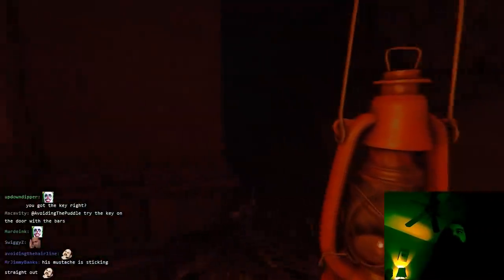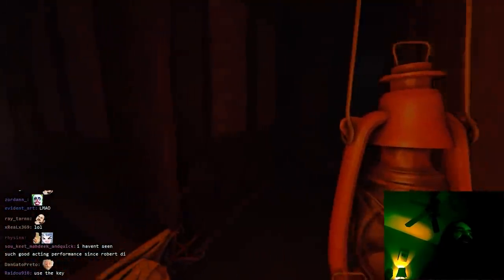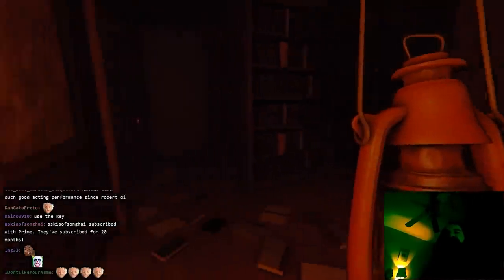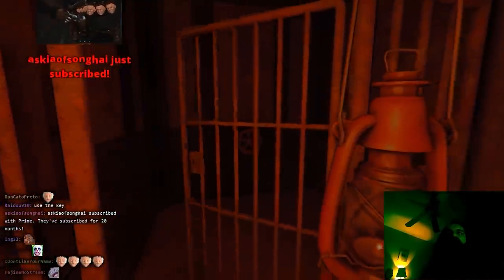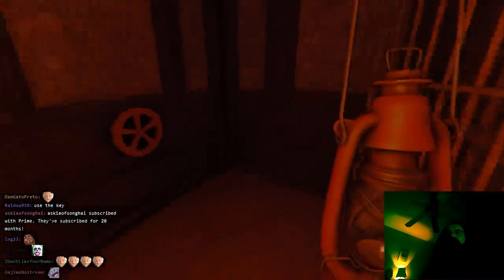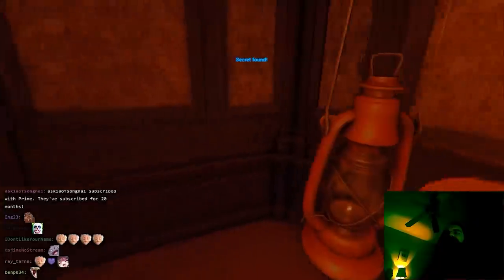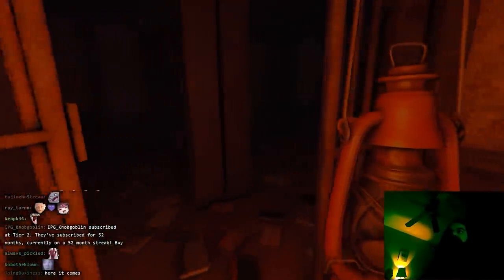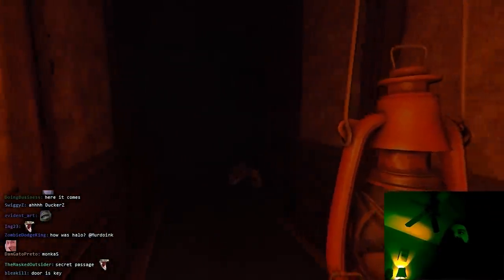Damn, I keep going the wrong way. But I don't think that timer opens that door. Yeah, I know there's a key. I just wanted to see if that timer opened that door. This is the key door. Secret found. What did that do? My nose is itchy. My mustache sticks up when I'm spooked. Thank you. I turned a valve.